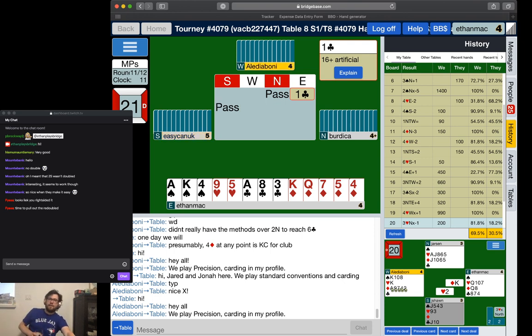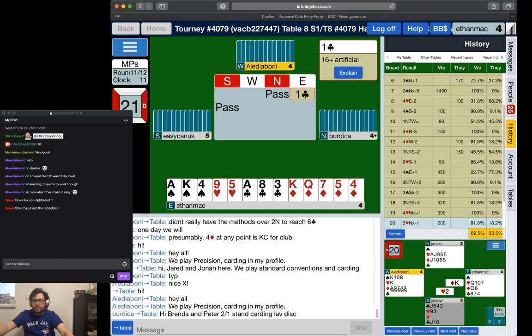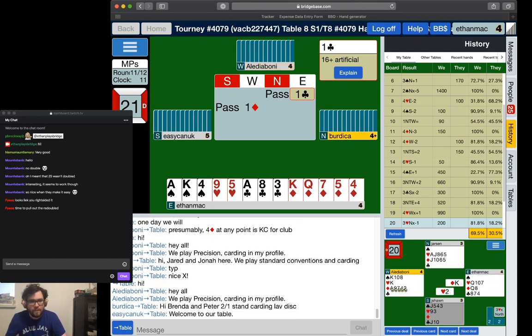What's partner got? I hope you have a constructive bid here. Standard carding, Lavinthal discards. I love Lavinthal discards. They're so much fun to read. It's good to be at your table, Easy Canuck.